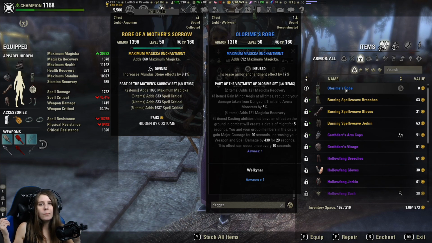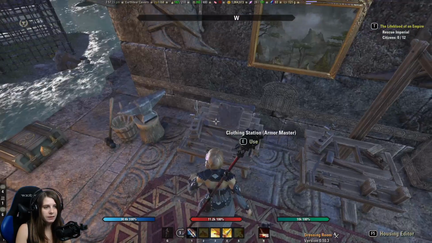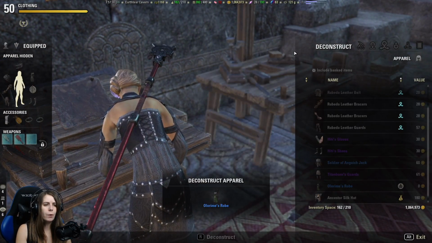Now you're thinking, oh my goodness, it cost me 75 transmute crystals. Remember, if you know the whole set, it only costs you 25. Next in line, what's beautiful is, now I'm going to go deconstruct this. Okay, so I reconstructed it. I'm going to go decon it now. Let's see what we get for it.